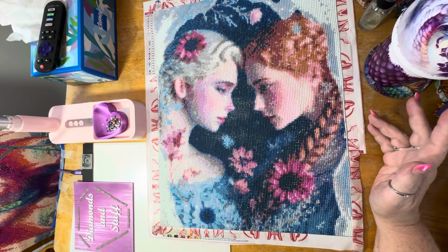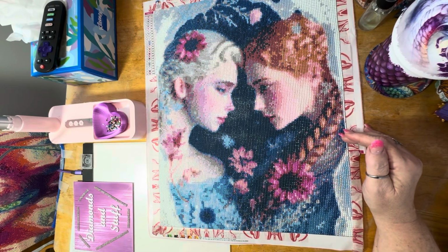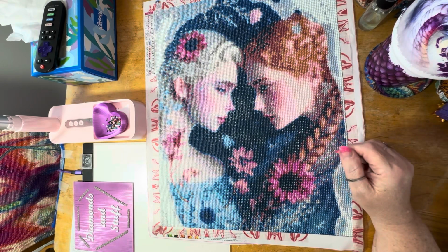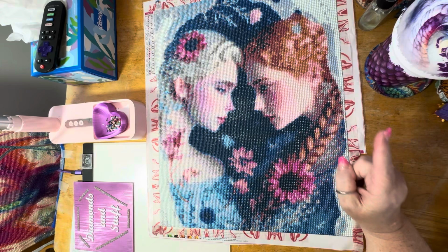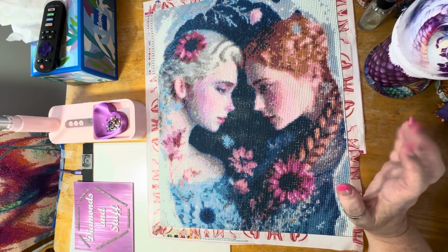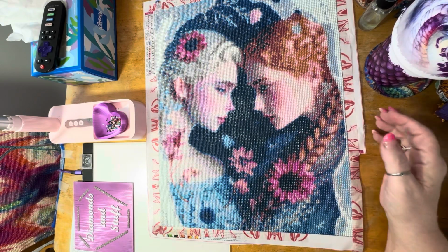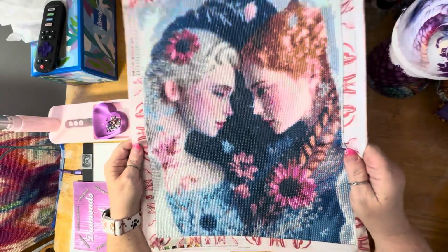I finished it almost 2 full weeks ago, and it's just kind of been kicking around in my craft room, and I've moved it several times, and no problem with the drills coming off or popping or anything. They've been great. This one I did as charted, except I replaced one outline drill with ABs, which I thought it kind of needed because it's supposed to be like a snow scene, because you know, Elsa. So I thought, we need a little bit of extra sparkle in here. So I added it. Sometimes just one drill difference can make a huge change. All it did really is just highlight the snow around the girls. So yeah, it was good.